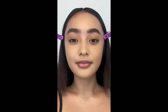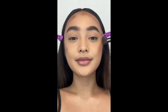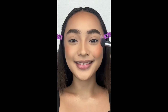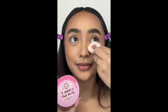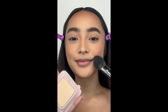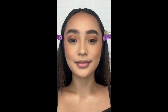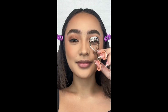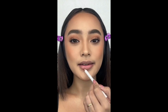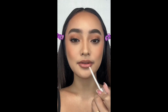To start, apply a light beige or ivory eyeshadow all over the eyelid to create a base. Next, apply a mid-tone brown eyeshadow to the crease and blend it outwards to create a soft, natural transition. Finish by applying a darker brown shade along the lash line and smudging it outwards for a subtle smoky effect. This look is perfect for work, school, or any casual occasion where you want to look put together and natural.